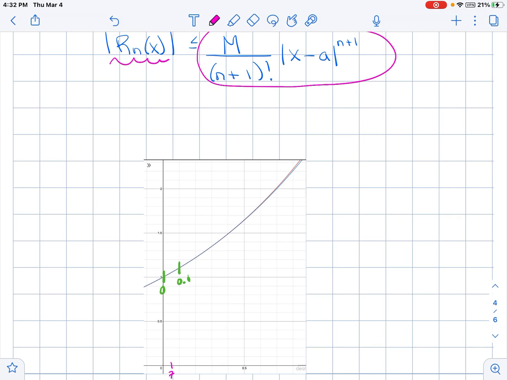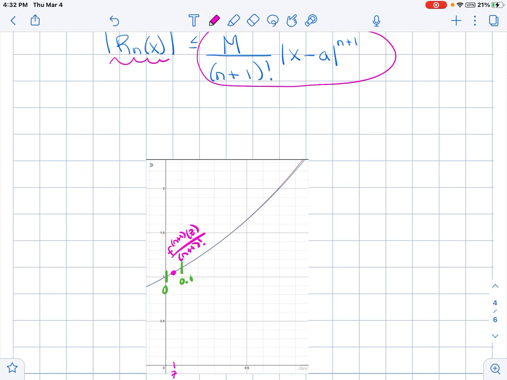So what the Lagrange remainder says is that we have some value z here, then we know that there is a point in here such that the next derivative at z over n plus 1 factorial times x minus a to the power of n plus 1 will indeed equal that remainder, what we're off by. So what the Lagrange error bound is saying is, since we cannot find this exact y value, we're going to choose a y value that is close, but definitely bigger than that one in order to estimate the remainder. And what you choose M to be is, for the most part, up to you.